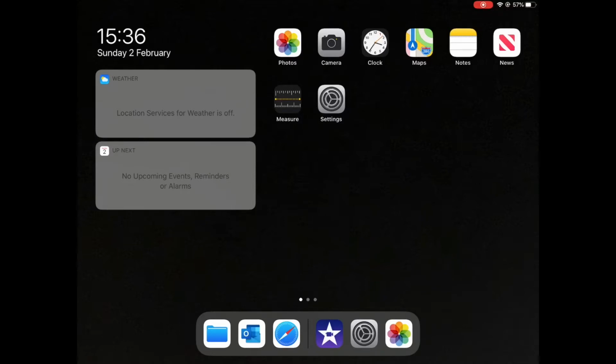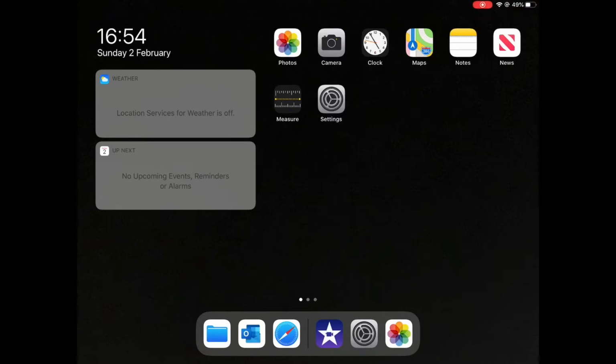Today we're going to look at two different things. The first thing we're going to look at is guided access. I mentioned that in my previous video. We'll look at how we enable it and what it can be used for. We're also going to have a little look at how we save things for offline viewing. So that'll be if there's an article online that you want to read at one point when you don't have access to the internet, how you can save it so that you can still access it.